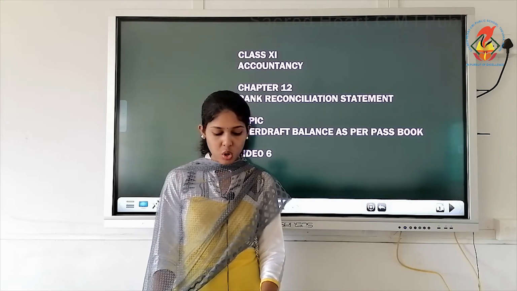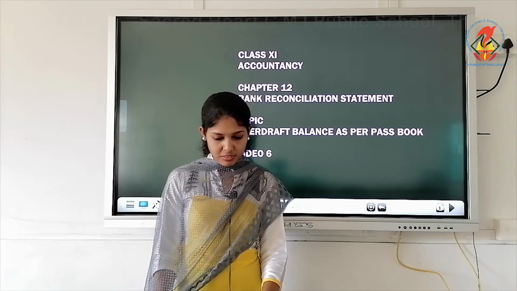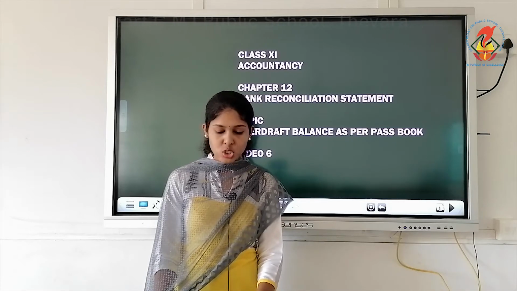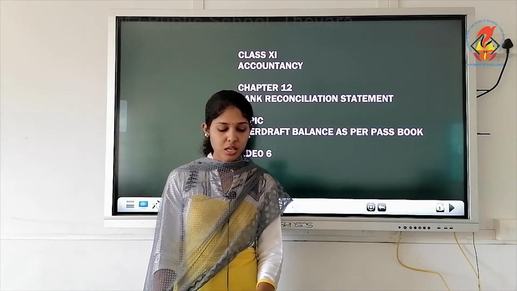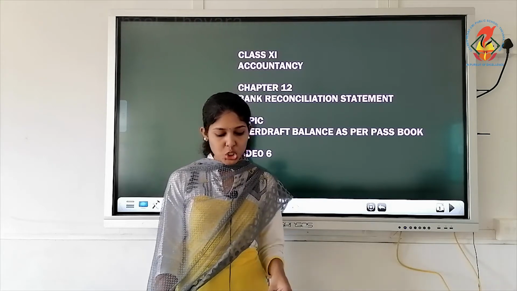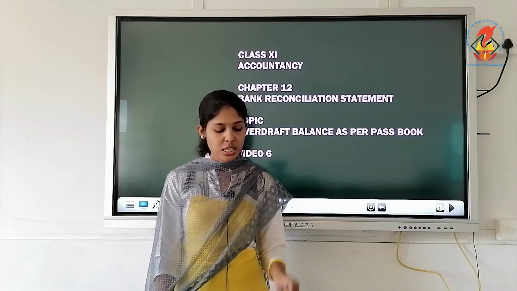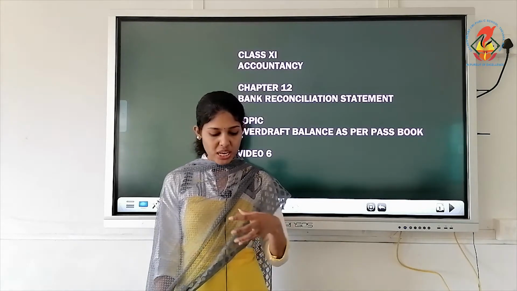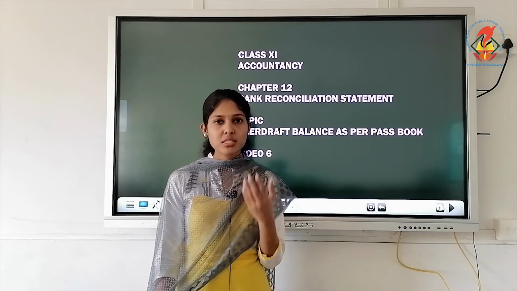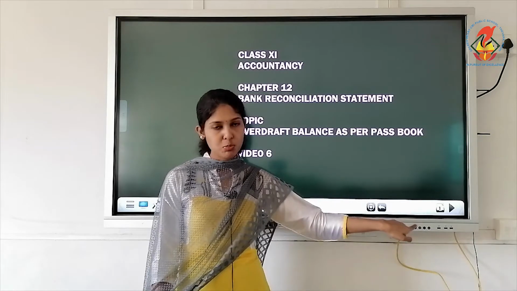The date you have to note down. We are doing for the month of March, but out of 8,000, 5,000 worth of checks were encashed only in April. So which situation is this? This is checks issued, not yet presented for payment. Understood? Checks drawn means checks issued. So checks issued, not yet presented for payment, and we are thinking from cash book point of view.